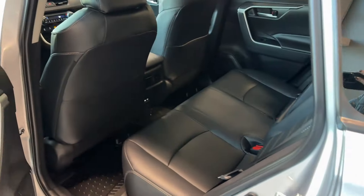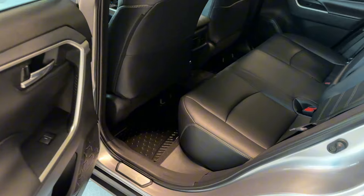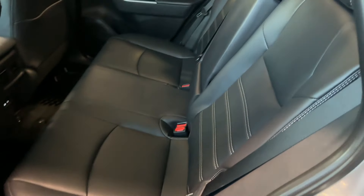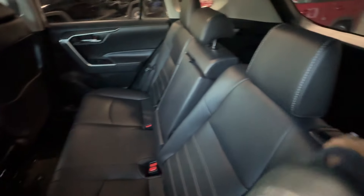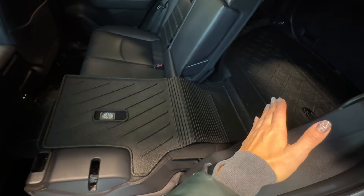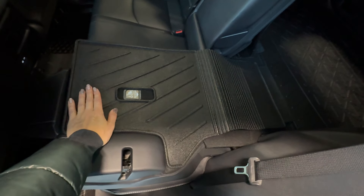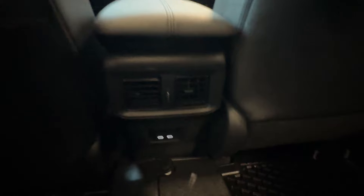In the rear passenger area there's a power window button and speaker. Rubber mats are on the floor. The soft-tex rear seats have optional armrests with cup holders and can be folded 60/40 to form a flat cargo space. The vehicle comes with an original Toyota cargo liner that extends to the second row to protect the back of the seats. Child seat anchors are present, and at the back of the central console there are two air vents and two USB-C ports, plus a seat-back pocket.